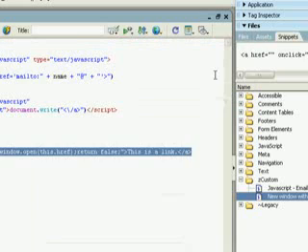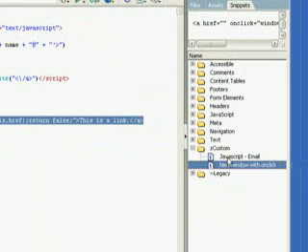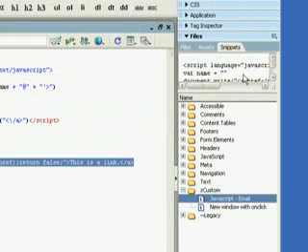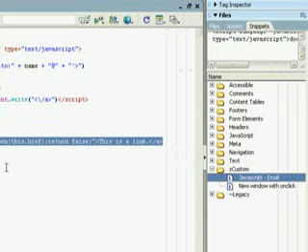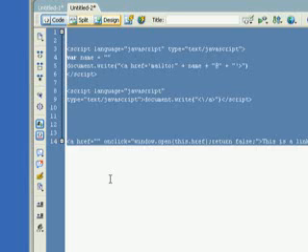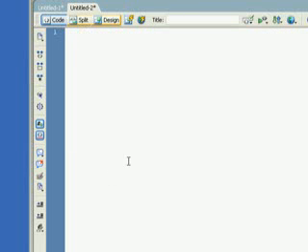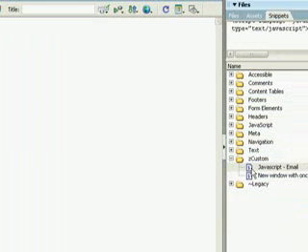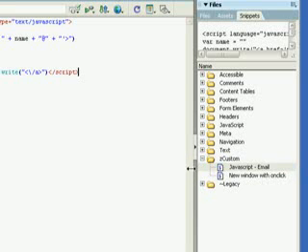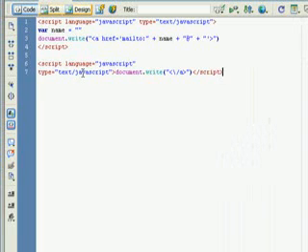So now we've got our two snippets created here, and if you click you can see that it is displaying the code up here in the preview. We'll come back over here to Dreamweaver, select all of that and delete it. And now we're going to insert this JavaScript email snippet. To do that, all you have to do is double click on it, and it will pop it right in here. And we'll do some enters, and we'll type some text.